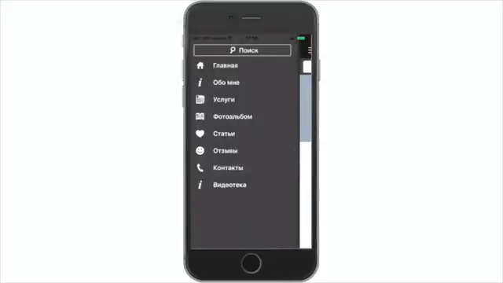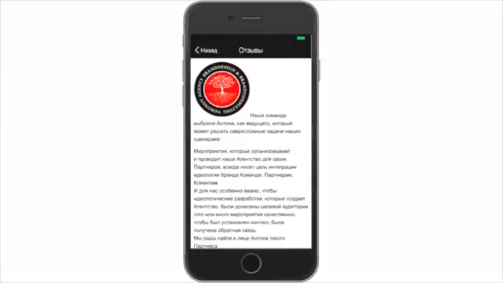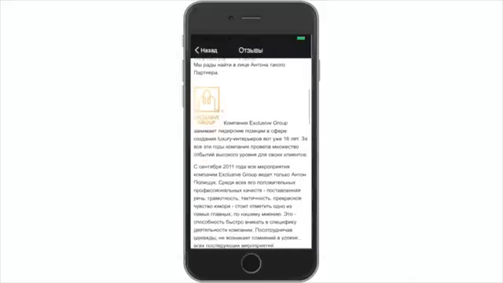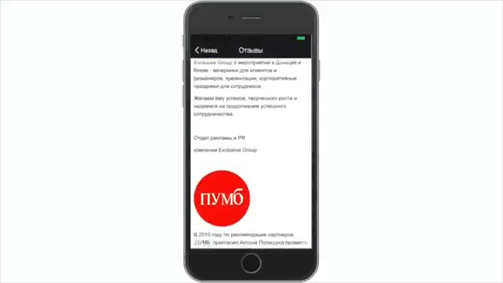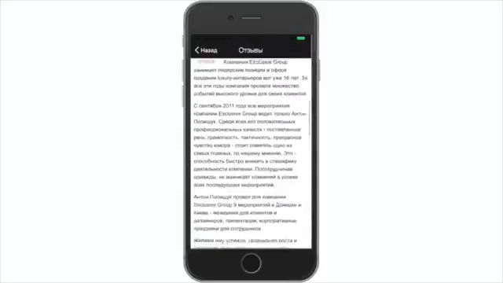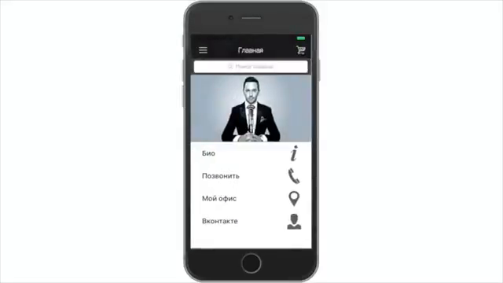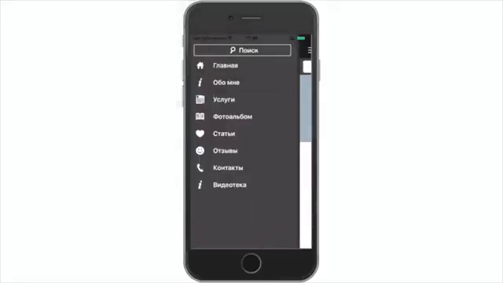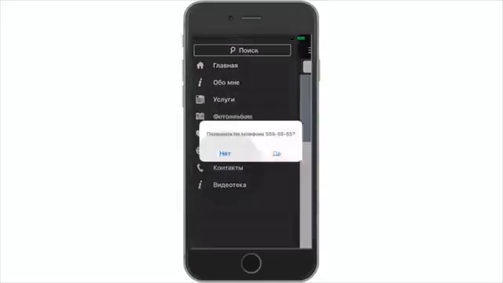The 5th section is reviews. Here you can see feedback from all companies and clients that have already worked with you, like with our event organization company. They wrote down here the review, comments about the event, how it went, and so on. Or in case of a hair salon, you can put here pictures of extremely happy clients with a new hairstyle and also write some comments about it. The next one, the 6th section, is contacts. Here you can see a phone number again, and if you click the button you can call directly to the owner of this mobile application.